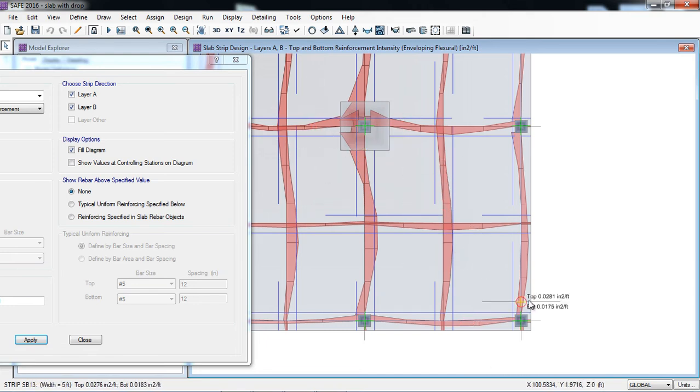Here, for example, when I move in the edge, here is a top and bottom. You can see at the edges top area is more, bottom is reducing. Similarly in the slab, bottom area is there, no need of top. Similarly here you can see.